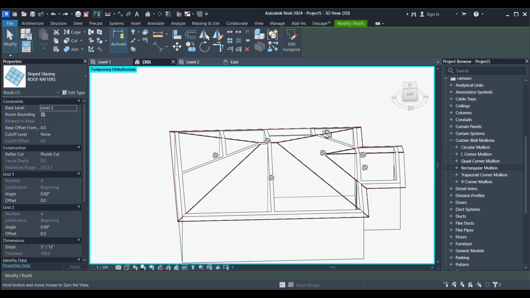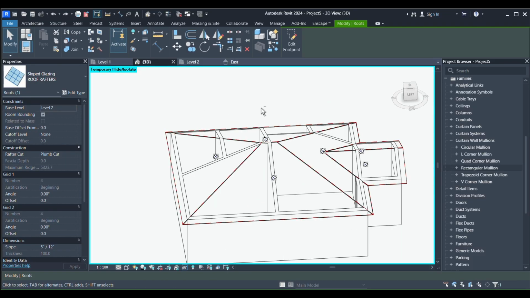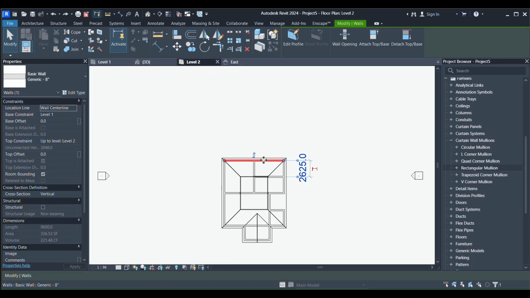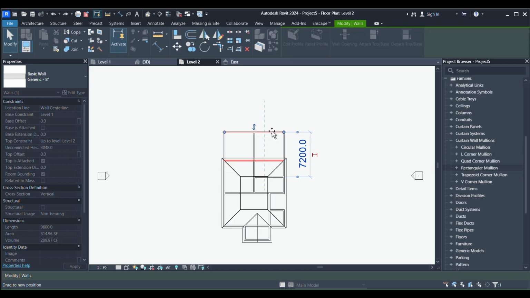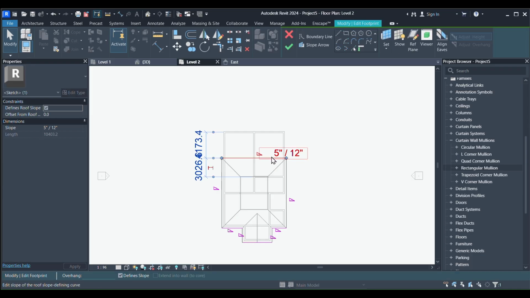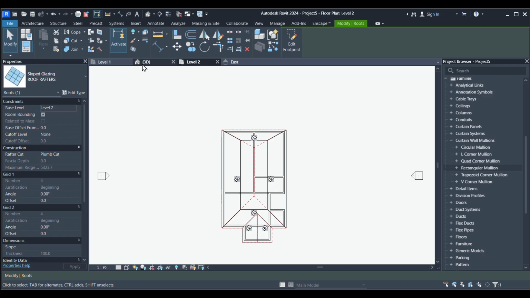Before we create our roof rafters, I want to try and elongate this building a little so you can have a proper view of what we are doing. So let's try and elongate this building a little. Now I think it looks nicer.